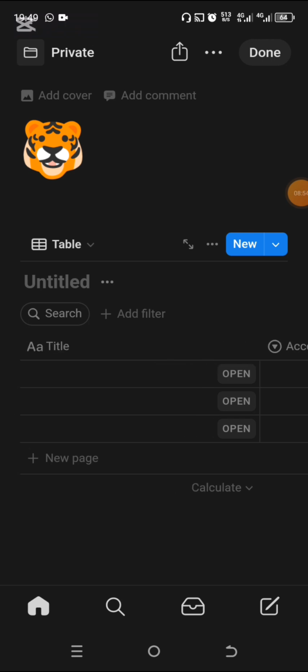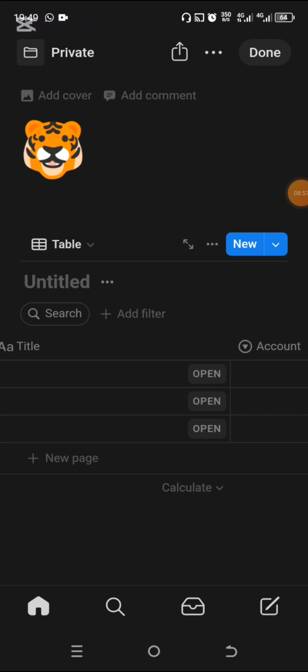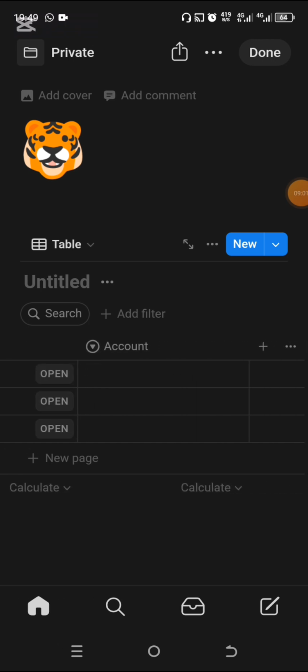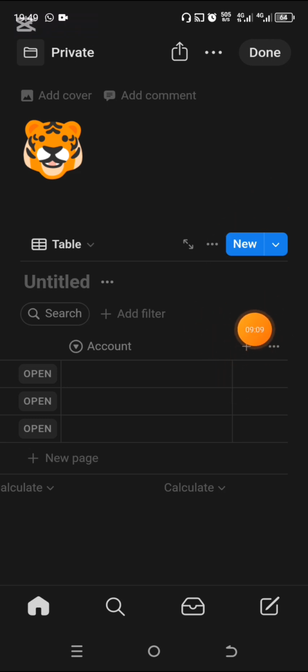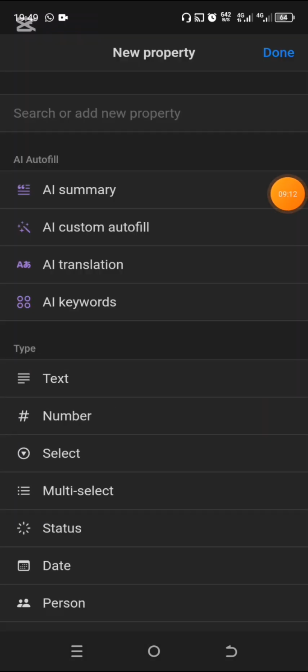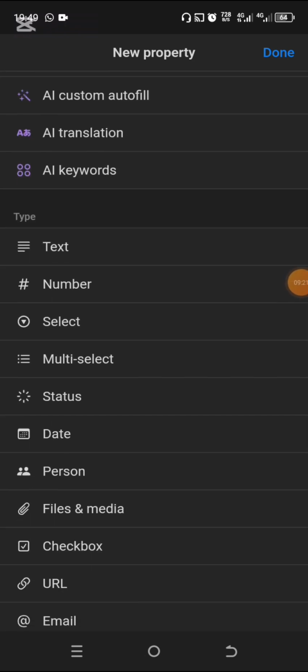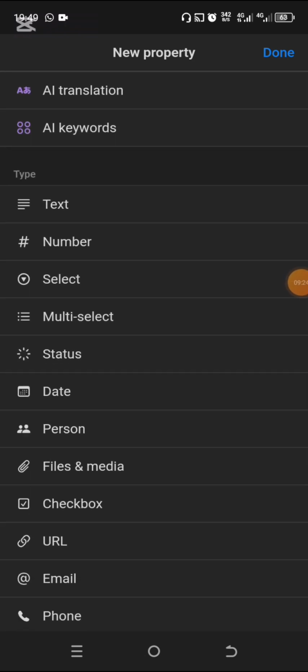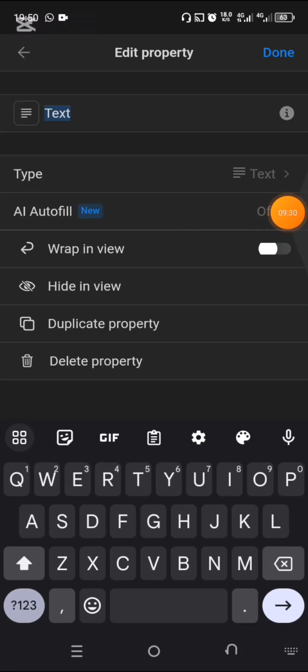So I'm showing you on the phone because on the laptop it's relatively easy. If you are able to use this on your phone, it's relatively easy to do on your laptop or PC, right. And then we're going to want to add another column over here. So on the column, you click the column, and then over here first select the property that you want, right. As for me, the next column that I want, I'm going to select text over here, because I want to import the pair that I'm entering, right. So over here, that's where you edit the column title, right.